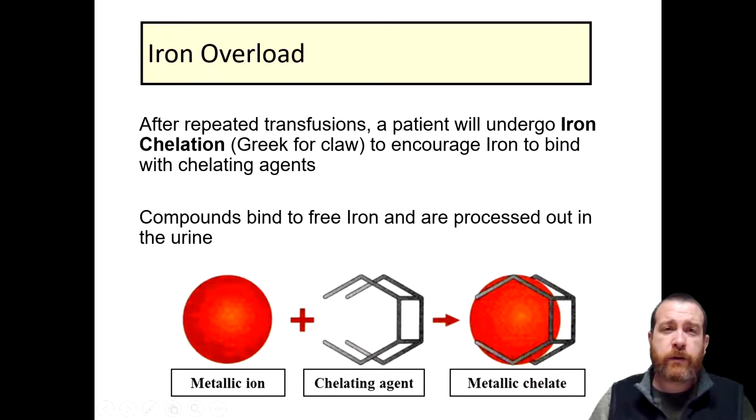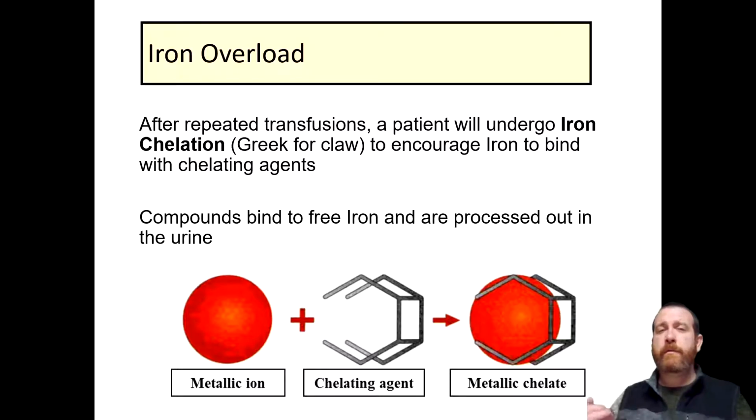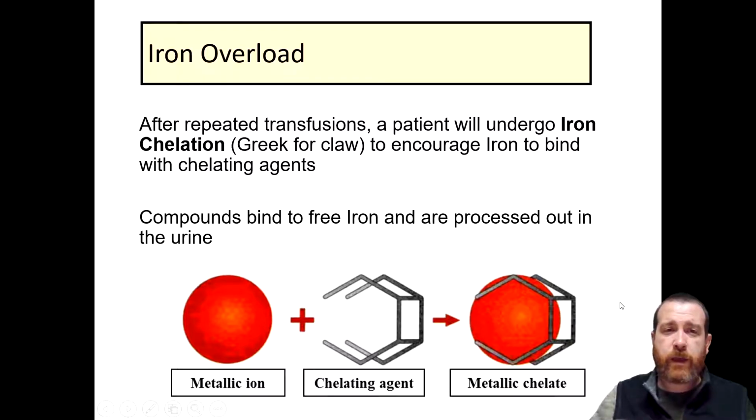How do you deal with iron overload? Well, the way that you deal with iron overload is you remove the iron. The problem is it's really hard to grab and remove just the iron without causing a further anemic damage, right? I don't want to just blow a bunch of red blood cells and cause them to be excreted. That's a big problem, right? That's not something that I ever want to actually have happen.